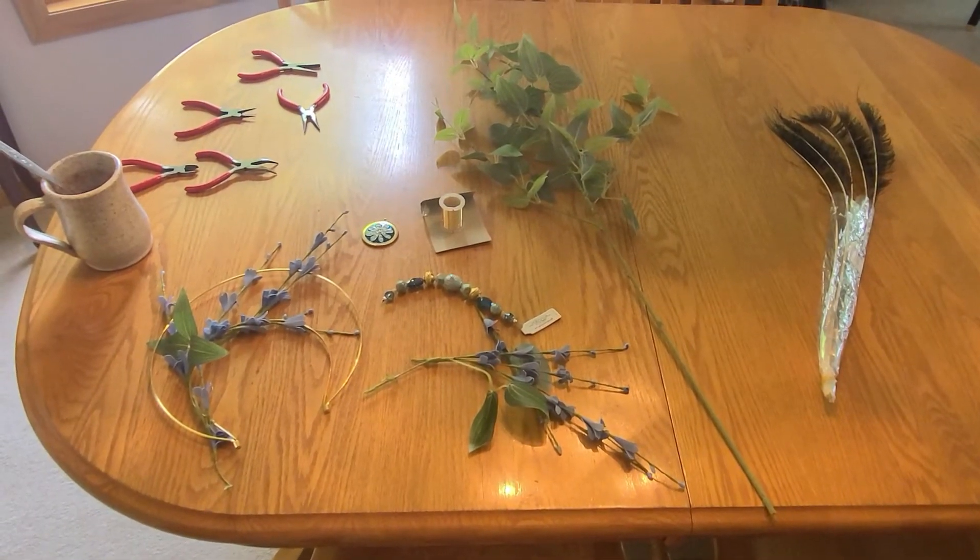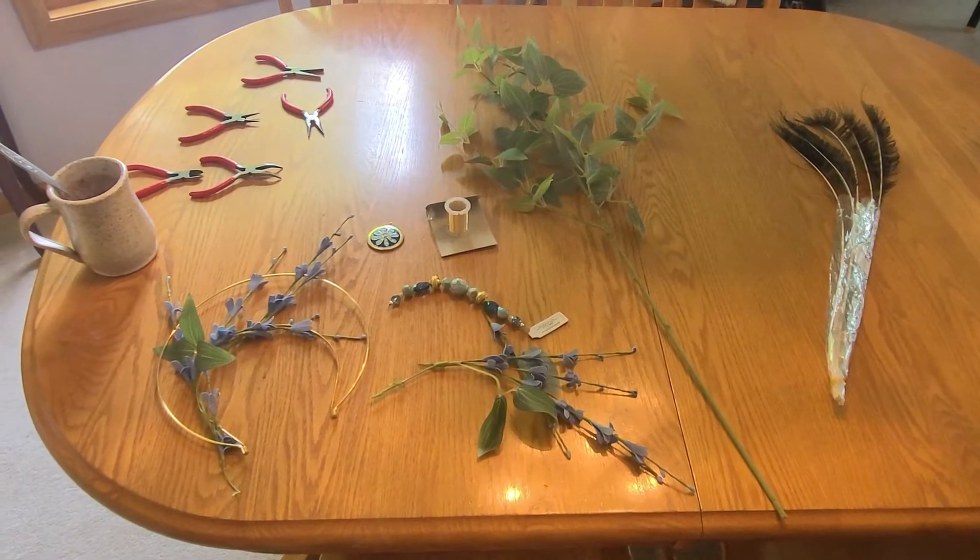It's been about a month since I've even looked at my Hera cosplay. It's been a very stressful month and I just haven't had the time or the mental capacity to deal with it. So I'm going to work on the crown today. I have everything I need except — I bought wire to wrap and add my flower pieces and any beads or jewelry to the crown, and that wire has gone missing during the cleaning adventures this past week. So I need to go back to the craft store and grab that.